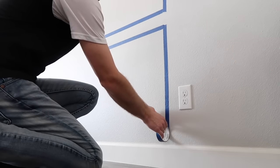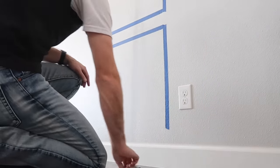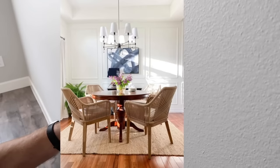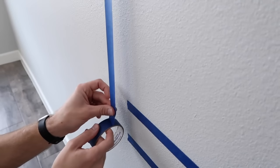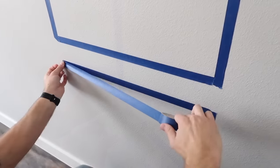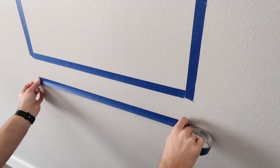I don't know if I've mentioned this yet, but we're actually gonna be doing the picture frame molding. So we didn't know how big our squares were gonna be, our rectangles. Did we want tons? Did we just want a few? So that's where the tape comes in for us. We're just trying to nail down our design. We had already decided we only wanted three of them, like three across, and then they'll have squares underneath them.